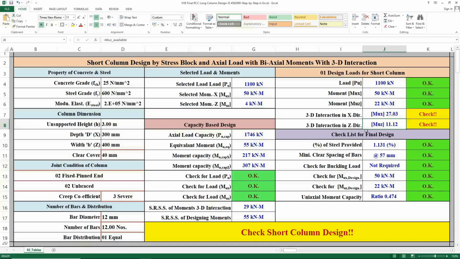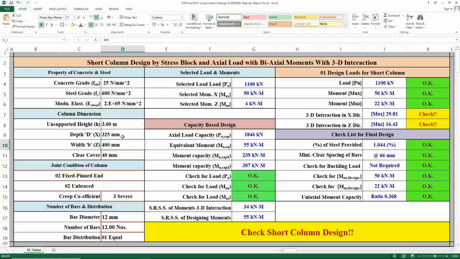Hence, the design is not okay. Next, I am increasing the depth dx from 300 to 325 mm. Still, the available moments are less than the design moments. So the design remains not okay.